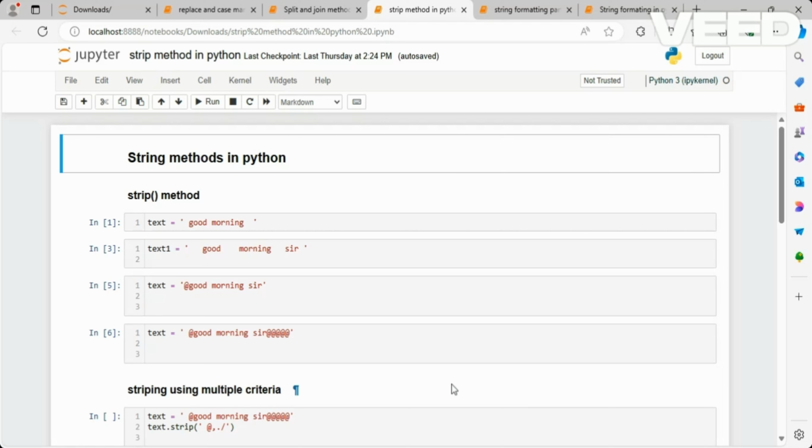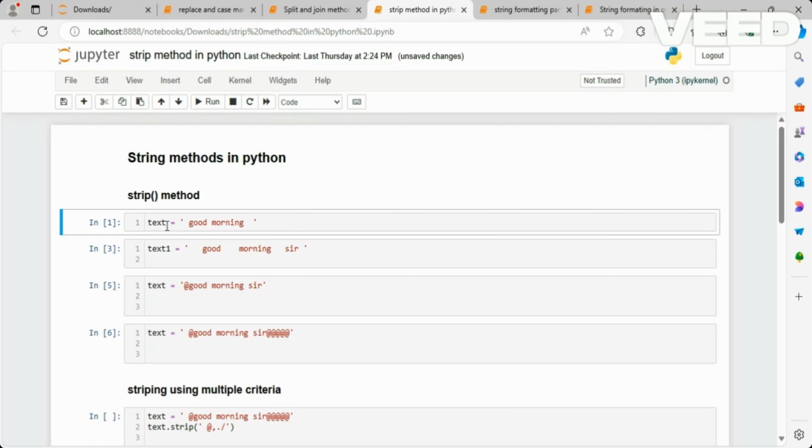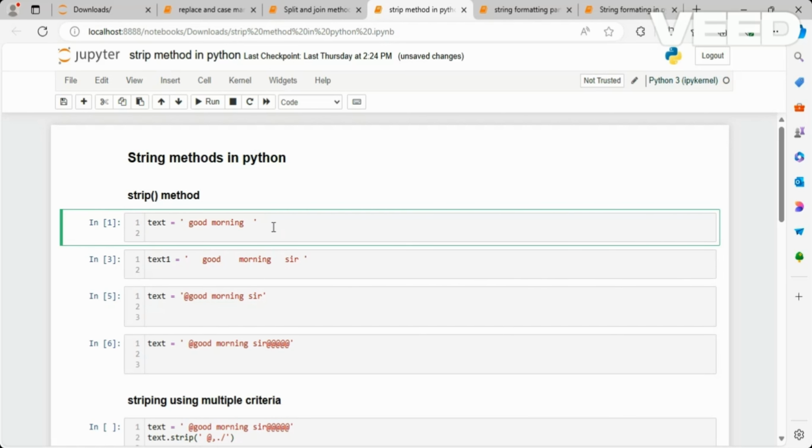For example, if we pass this text to a strip method, it's going to remove the spaces, this space and this space. The space here is the leading space and this is a trailing space.